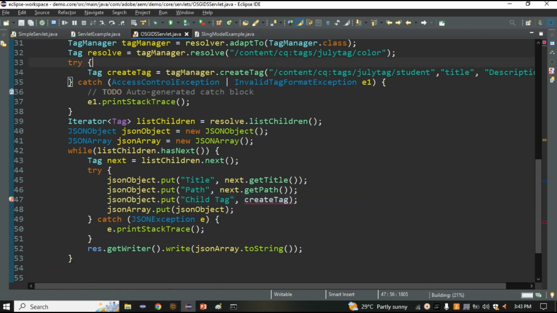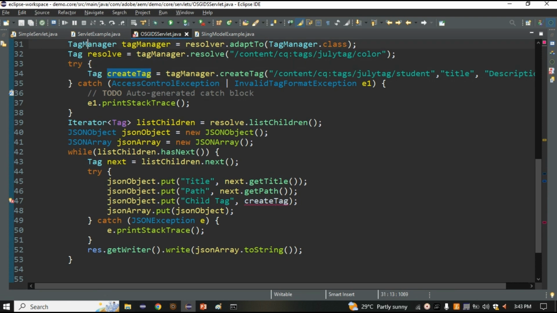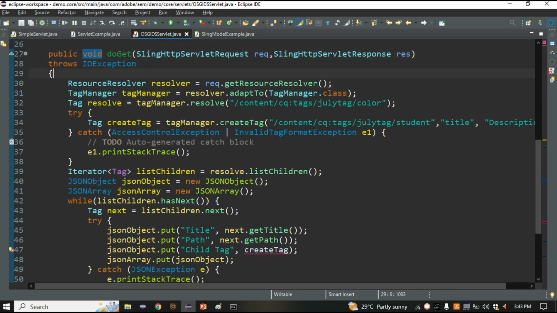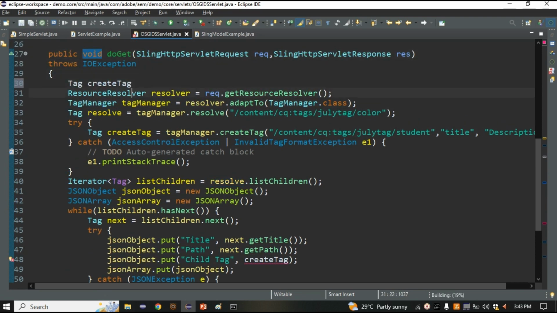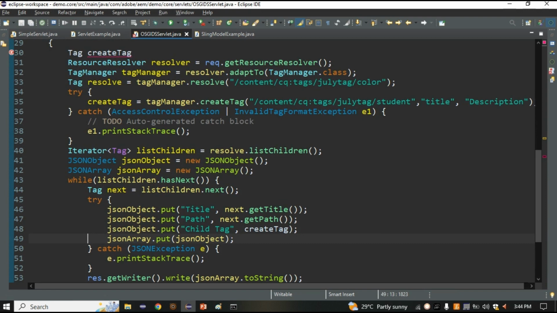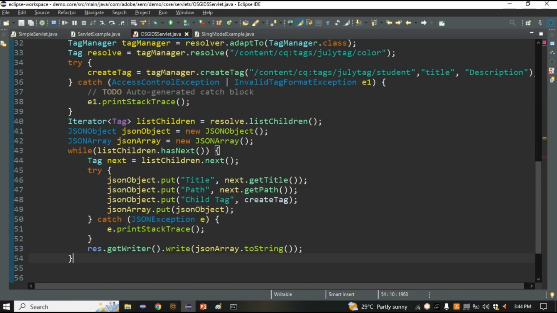Okay, so we haven't created it as a local. Okay, so now our error has gone. Like this way we can print it.